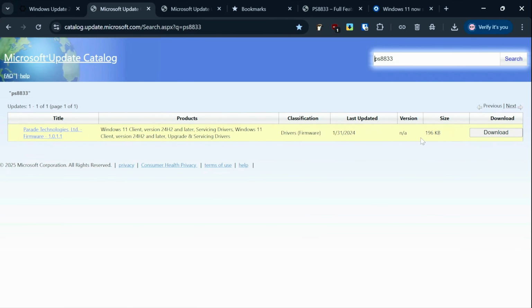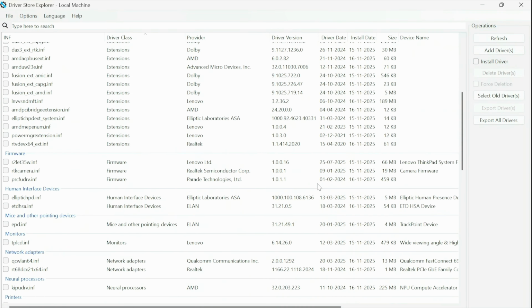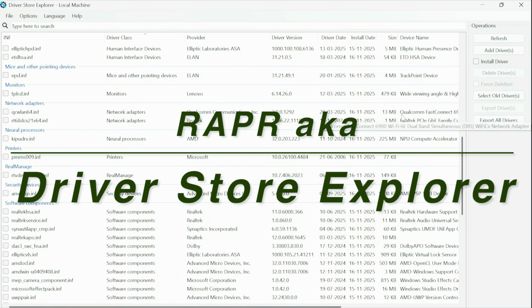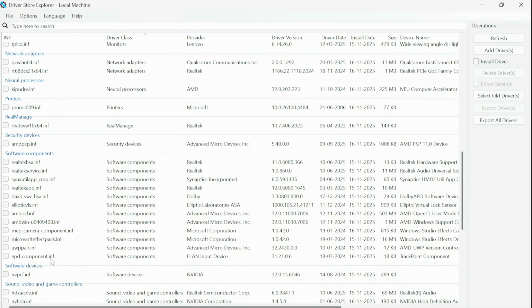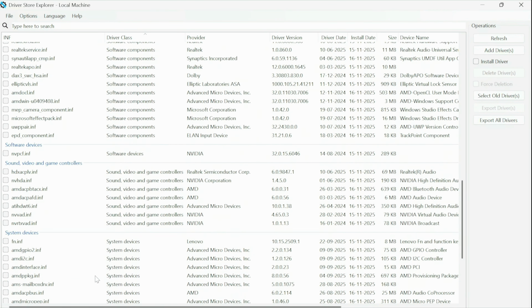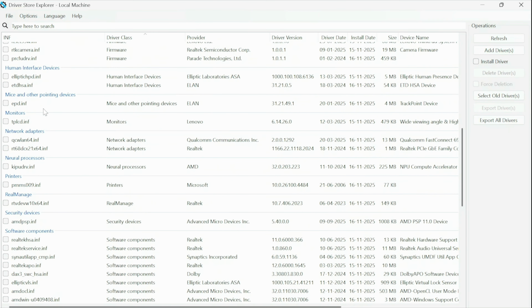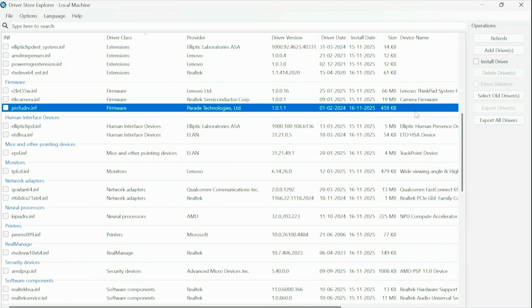If you don't have this chip, even Driver Store Explorer does not say that there is a device tagged to the device ID. I think since it's hidden, it should be something called firmware here. Yes, you'll see that it is not tied to any devices, but it is there. Make sure this is the firmware version, the latest available version. I installed it and did a full power down for maybe 8 hours. I just left it for a day and then connected the cable back.